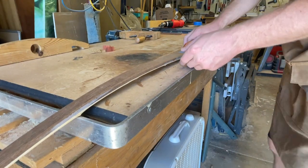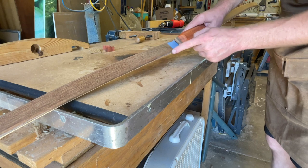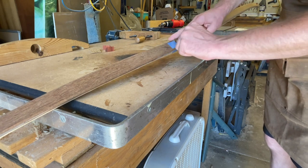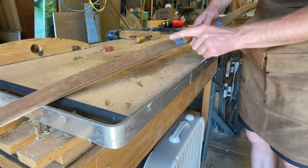All right, guys. So hopefully, you can see those facets in here. I left the blue tape on at the fade to kind of give a feel for how much of a chamfer, more or less, has been put on those limb edges. So this is just a very early beginning.